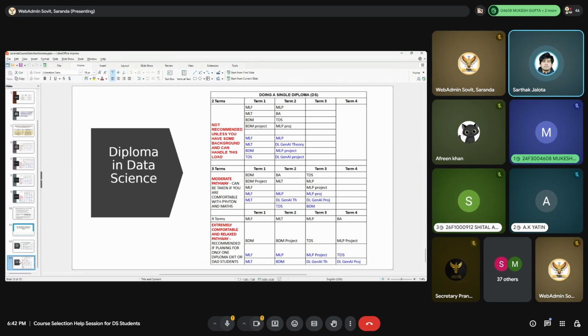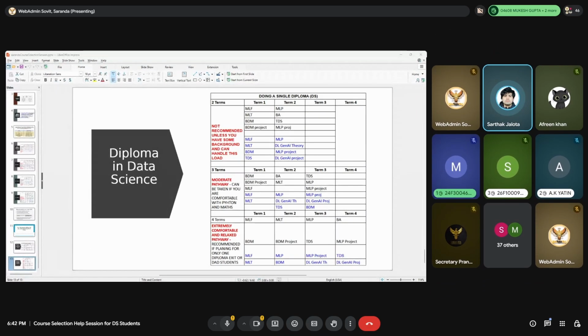Doing both Gen AI theory and project at the same time really gives very little time. Yes, right, Sneh. It's very hectic. Okay. Isn't the BDM project and Gen AI project optional? No, the path is an option, but you have to complete one of the projects, either BDM plus BA or DL Gen AI theory plus Gen AI project. It's optional, but not in the way that you can just simply leave them. You have to choose one of them.